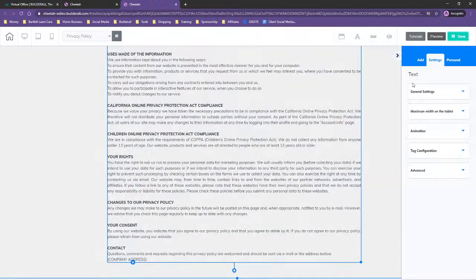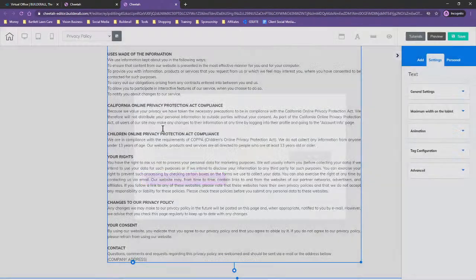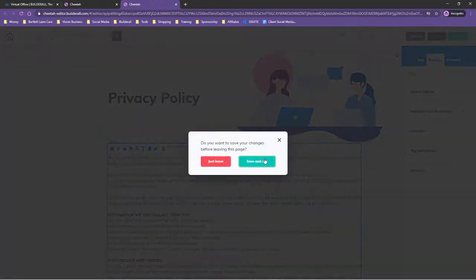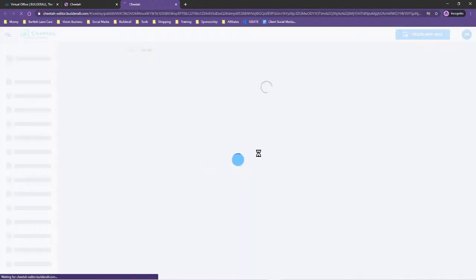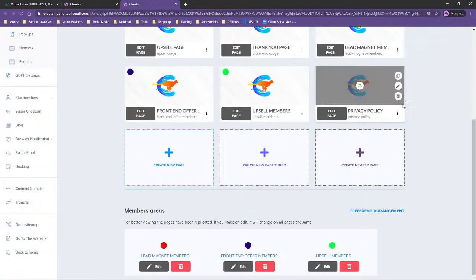But for right now, since this is just a template that we're using, I'm just going to leave it as is, because we have a lot of information to get to today. So we're going to say that this is complete. This is our privacy policy. Of course, you can edit this however you want to match your brand, okay? I'm going to leave that as is. Let's go back to our home. So we've saved that. And let's also create a terms of use, okay?